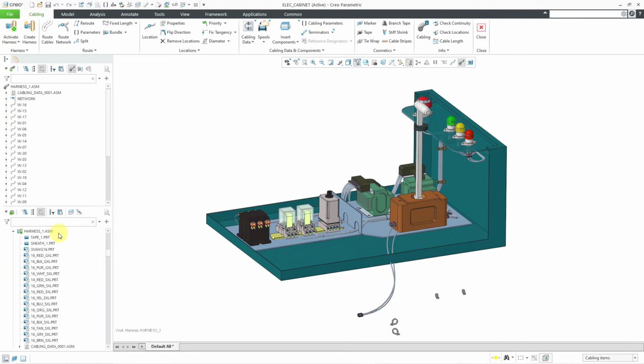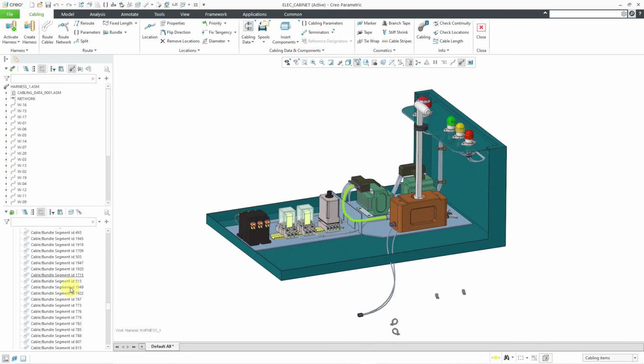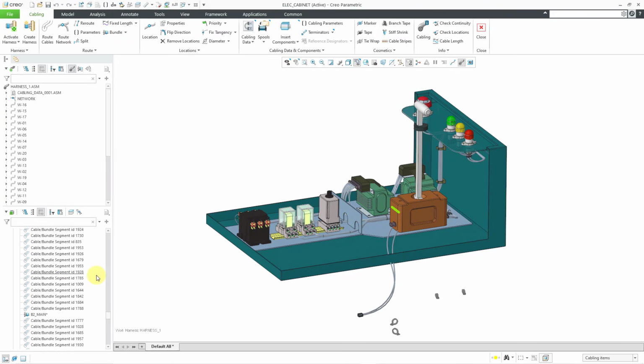Here we have our harness assembly, and we have our PRT file, and here we have our cabling data assembly. It just has the placement and the annotation, so we have all of our different reference designators in there, and we have our cable, our network, all the different locations, and so forth. And so I know that I need to do a little bit more research on my part to try to figure out what exactly was removed during that operation for removing the legacy data.